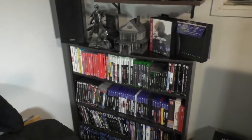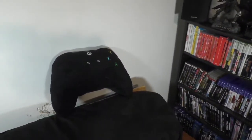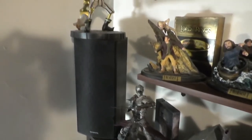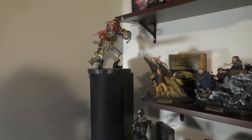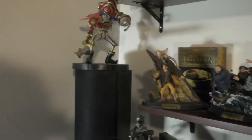The Dark Souls 3 Special Edition statue. I have the rest of the goodies for that game stored upstairs. And of course, my Xbox One controller pillow I picked up at the Microsoft store in Washington. Nearing the end, we had the Legend of Zelda Skyward Sword mini boss statue, the pirate. Yeah, I dropped him and he's missing his sword. I'm gonna super glue that, don't worry.